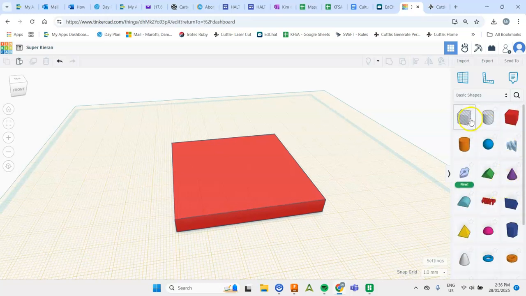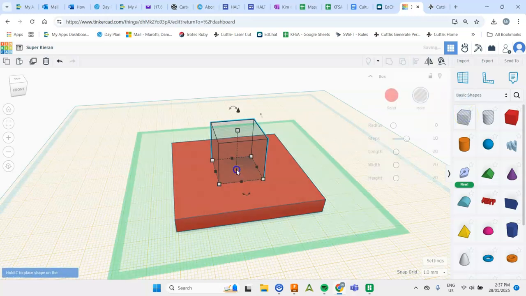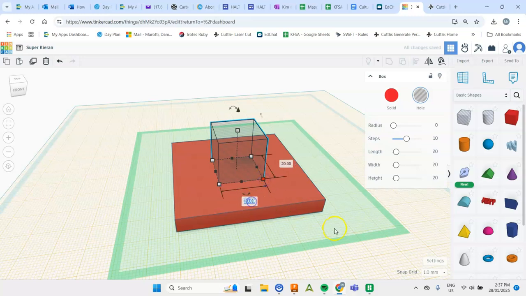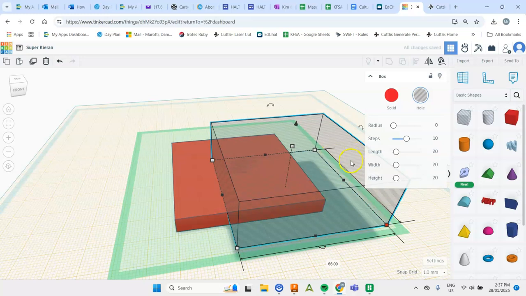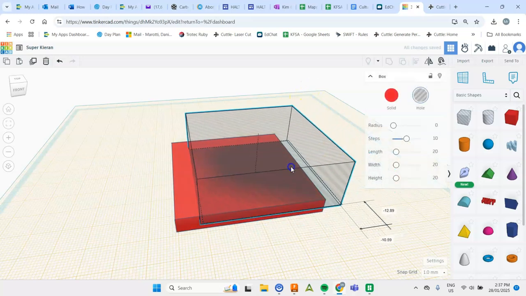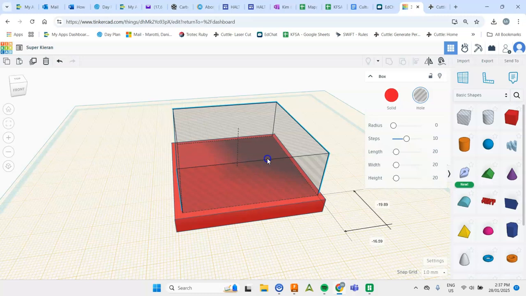The next thing we're going to have to do is grab this box here, but you see how it's got some lines through it? It means it's going to cut out the material. So we're going to use this box now and just place it on top. Now for this box, we're going to make it a bit smaller. So we're going to make it 55 millimeters and go Tab, 55. I'm just going to click off of it. So now it's actually 5 mil smaller both ways. So what that means is on the edges, you're going to have 2.5 mil and 2.5 mil.